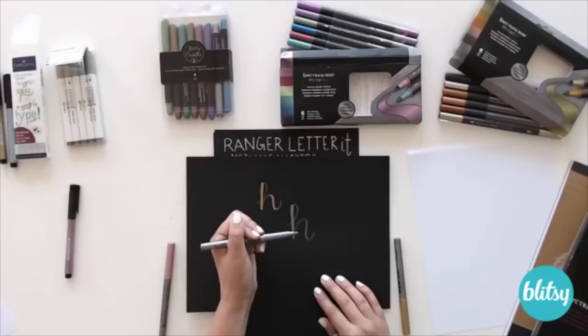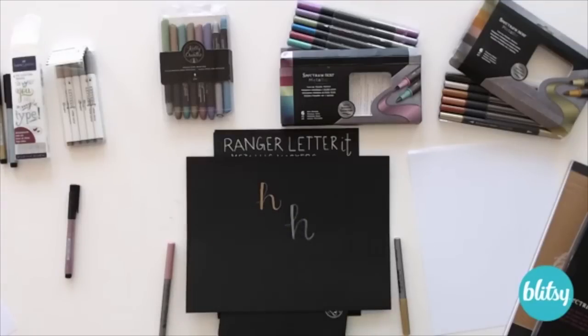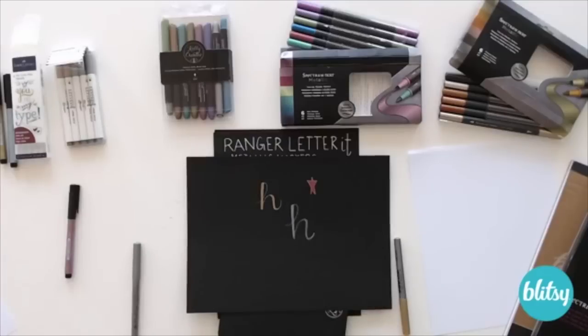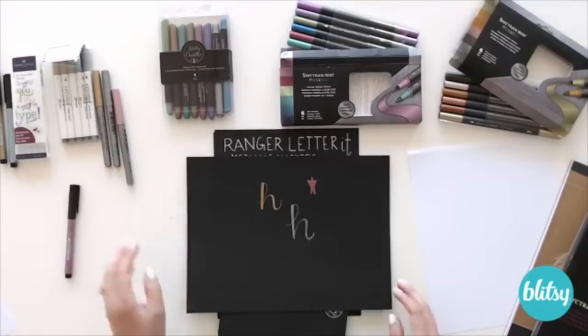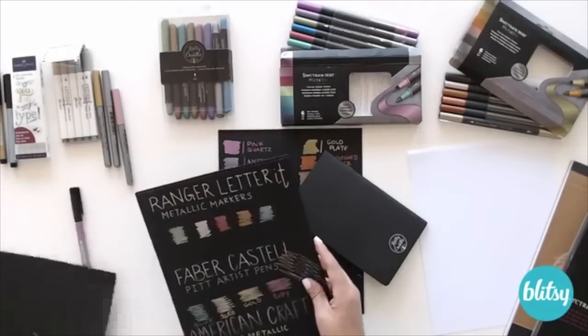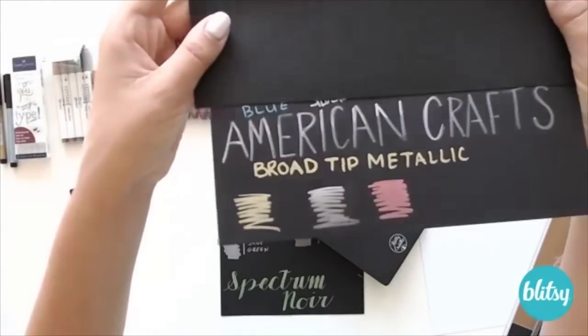Let me know in the comments if you guys have any metallic markers, what your favorites are. There's so many to choose from now that they're just everywhere. It's like you have to pick some up. So I'm gonna pull out another color here. So these are the American Crafts broad point metallic markers. And then I've got some color swatches of those as well. So you can see that a little bit better as well.